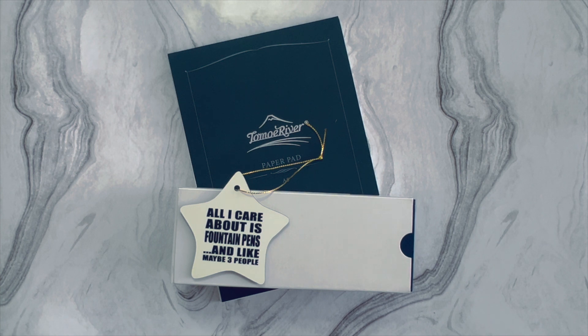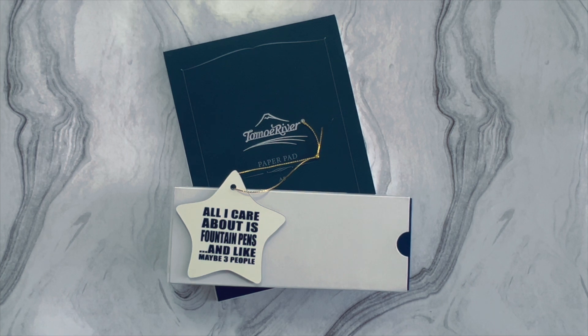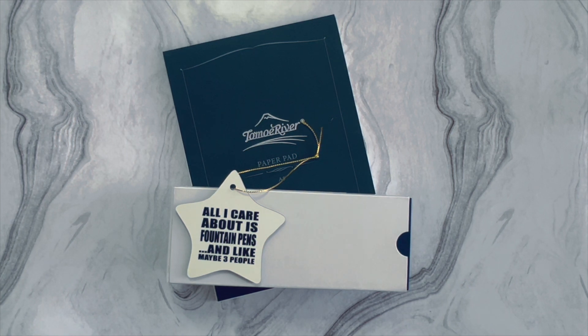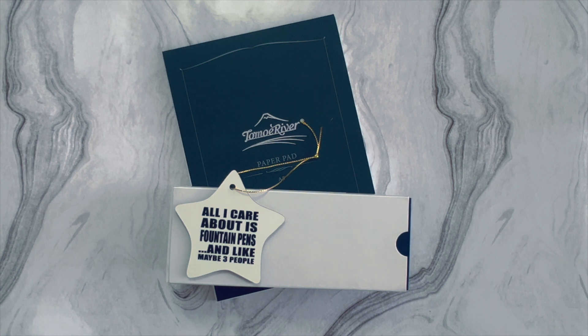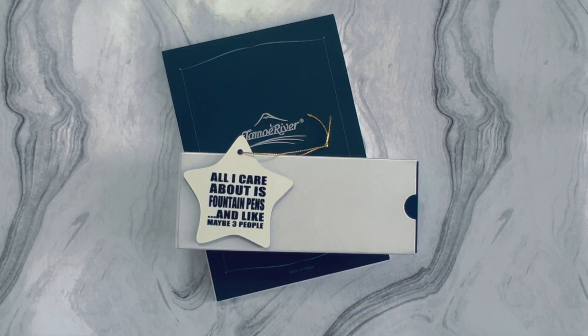Today is a very exciting day — well, actually this is take two, the exciting day happened a little earlier but I lost my footage, so for you guys it's new. I have my first brand new fountain pen of 2023. This is a purchase I made back in 2022, so I have not bought a new fountain pen yet this year, but it carried over. I bought it last year, had to wait three months, and it has finally arrived.